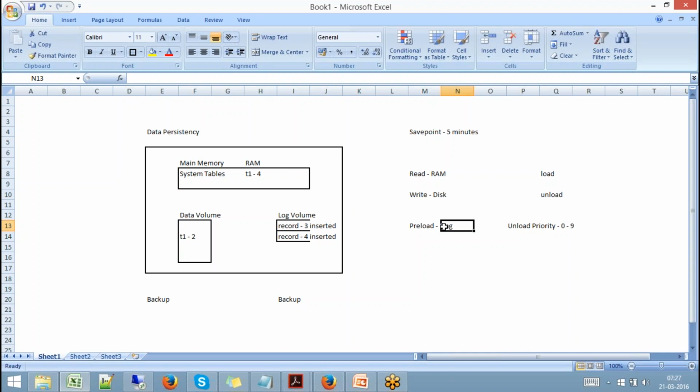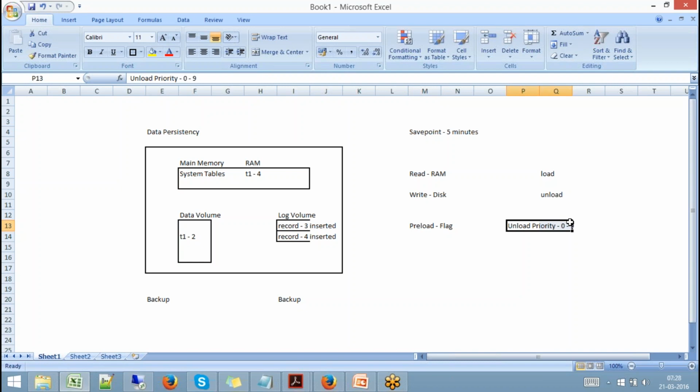Everyone will not be authorized to change the properties of a table. Generally, it will be more of an admin person who takes to it. The other day, a previous batch student called me. He was working on this. His problem is the RAM is getting full. He called me saying the RAM is completely getting filled. What should I do? Then I said, set up the unload priority for the tables. Then he says, there are a lot of tables, how should I set?